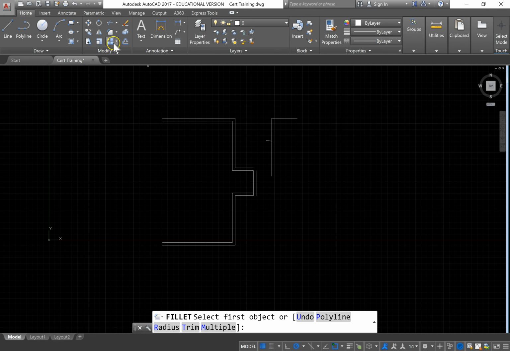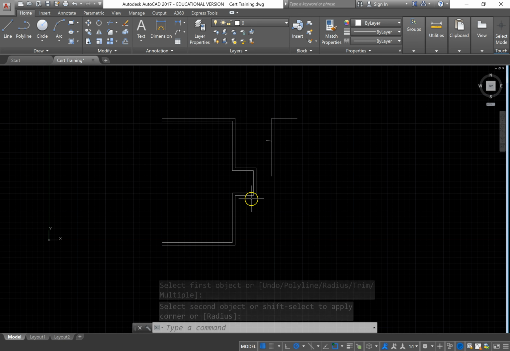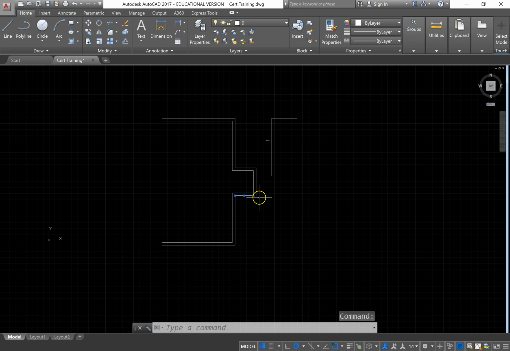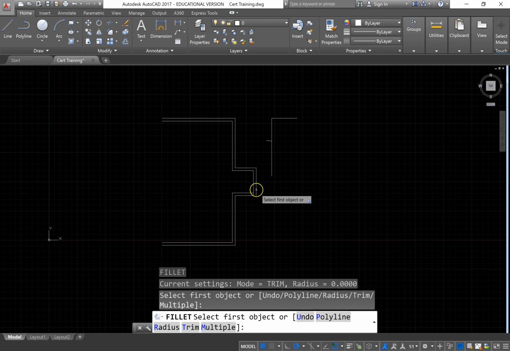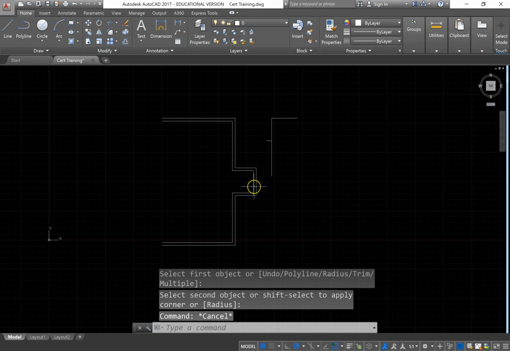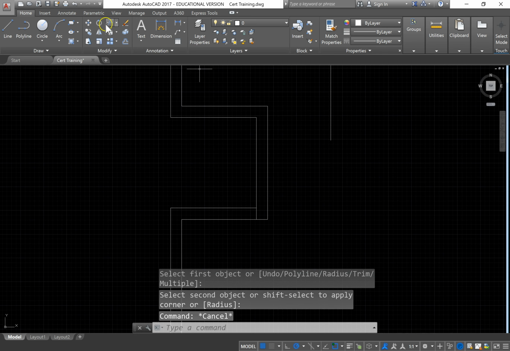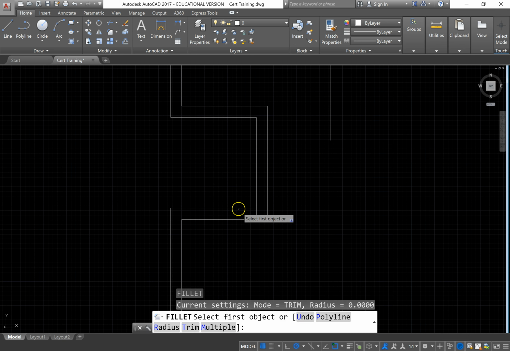we can go into our fillet tool and clean some of these corners up here. Let's see, how do we want to do this one? We're going to do it like this. And, oops, I forgot. We got to push enter to go back into the tool. And I'm going to trim that, kind of clean that up a little bit. Or actually, I can do that also with a fillet.